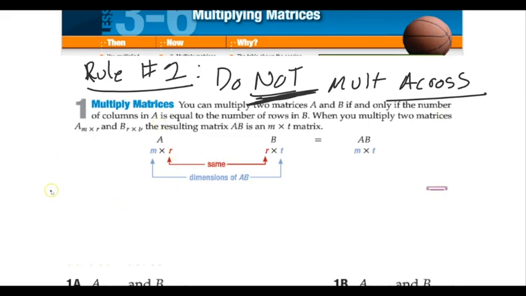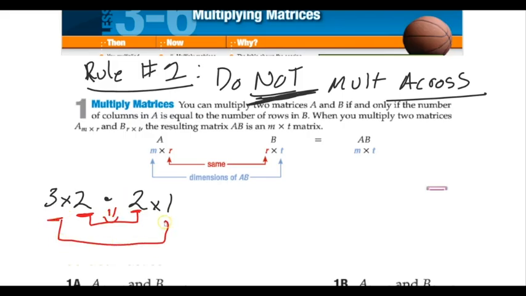Let's say I want to multiply a 3 by 2 by a 2 by 1 matrix. The first thing we're going to do is check the middle, inside 2: the columns of the first matrix and the rows of the second matrix. If these match, then you can multiply. Yay, happy face. And then the matrix you're going to get is going to be the outer numbers. It's going to be a 3 by 1. If I multiply a 3 by 2 matrix by a 2 by 1 matrix, I get a 3 by 1 matrix.